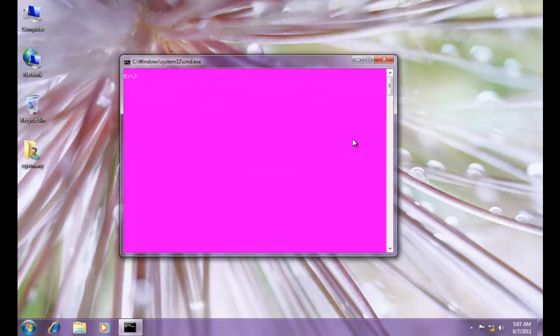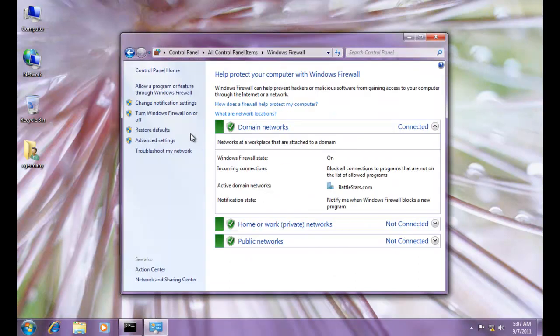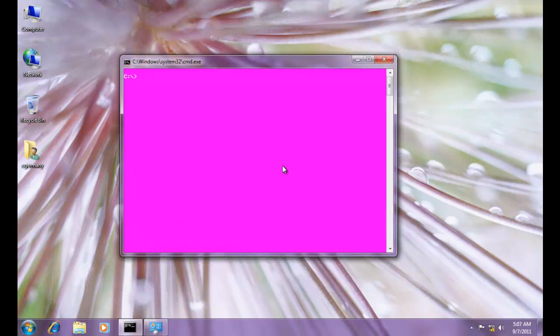So she currently has her firewall enabled. I'm going to open up Control Panel, and I'll just leave it open in the background, minimized. If we look at the Windows firewall settings, notice that the firewall is enabled. If I go to turn Windows firewall on and off, notice that the firewall is turned on. So right now she meets the health requirements. If she were to release and renew, she'd be able to. So I'm going to go ahead and ipconfig release.